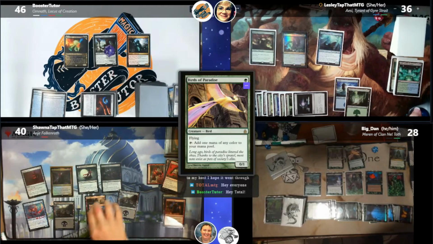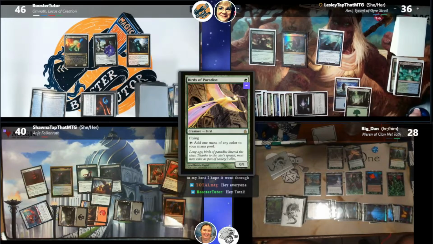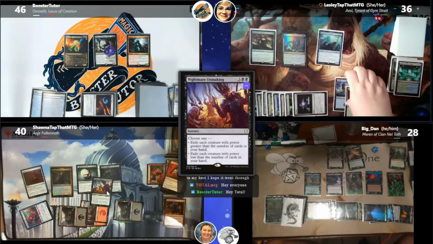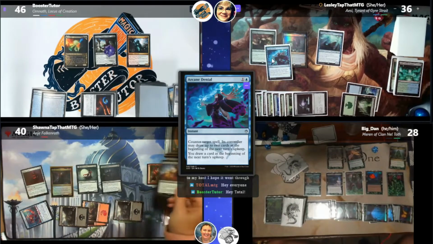I'm going to tap 5 and play Nightmare on Making. Oh no. Exile each creature with power less than the number of cards in my hand, which is 5, 6, 7, 8. So everything? Okay, wait, in response, I'm gonna Arcane Denial. Ouch. Thank you though.